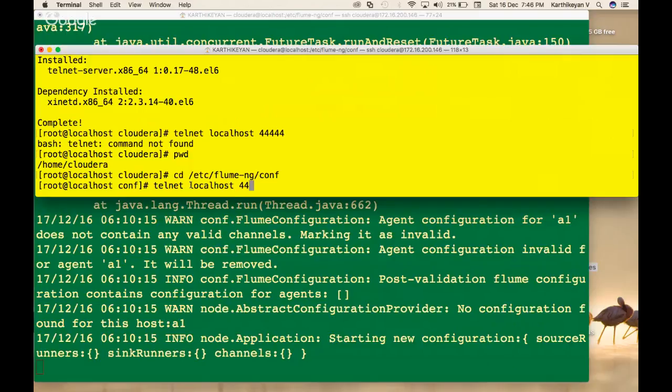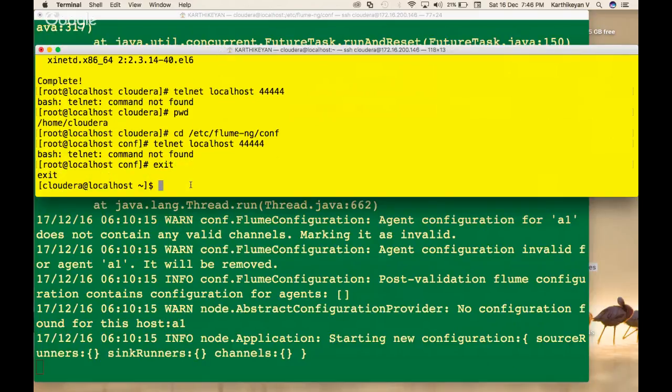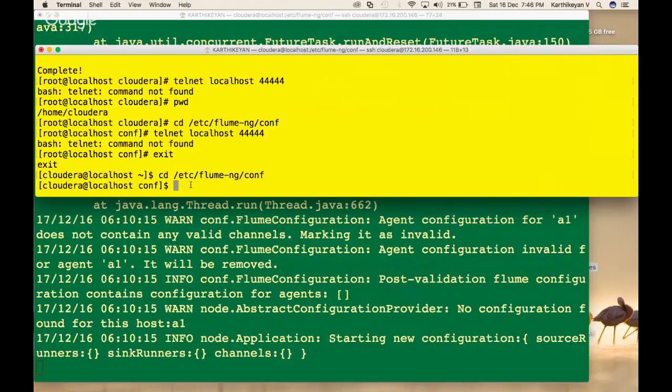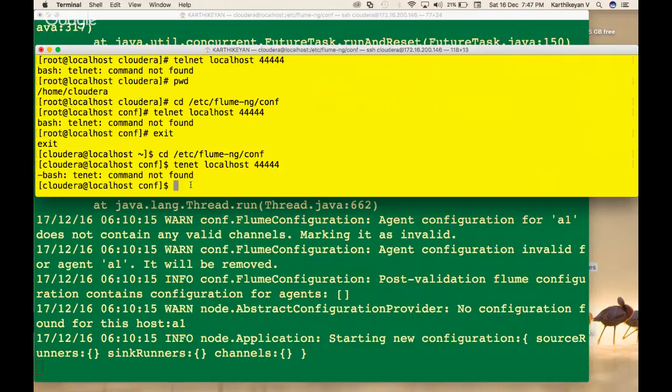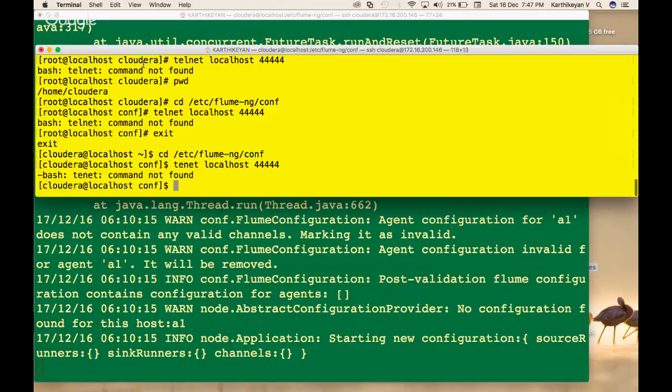Telnet localhost 4444. Right, guys, everything is installed.